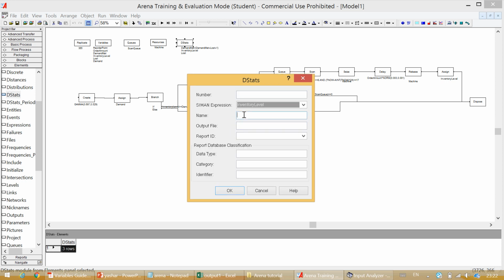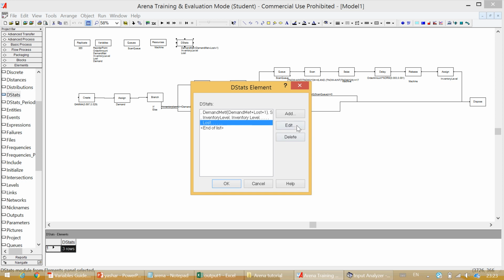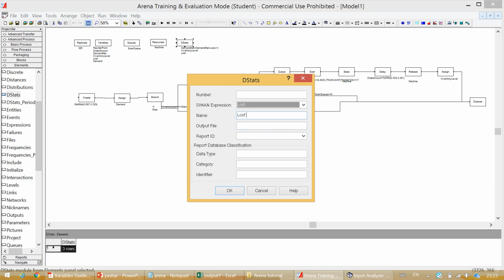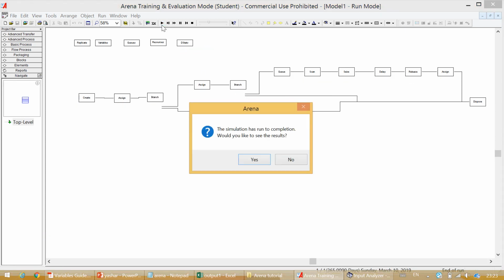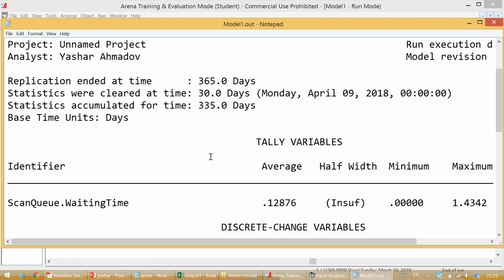This one is inventory level. And this is the lost customers. The simulation is run for 1 year.